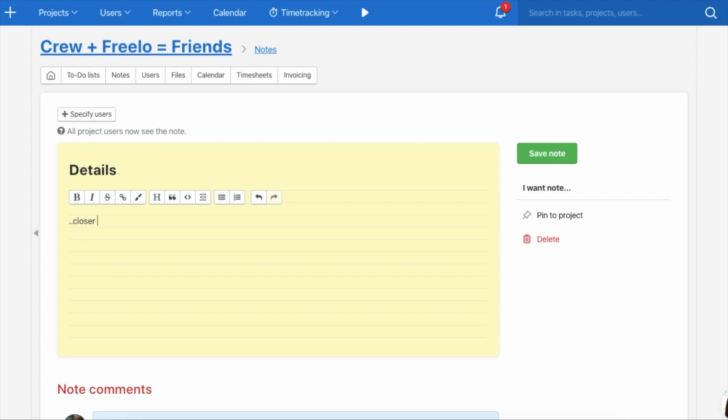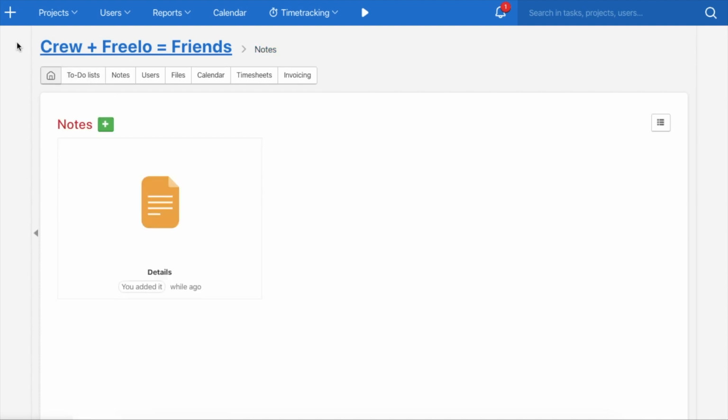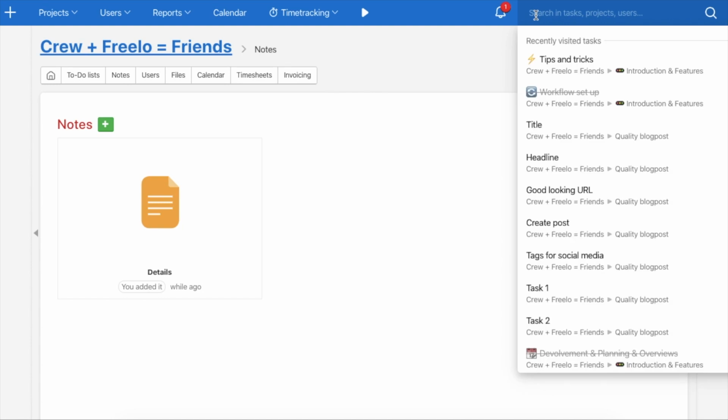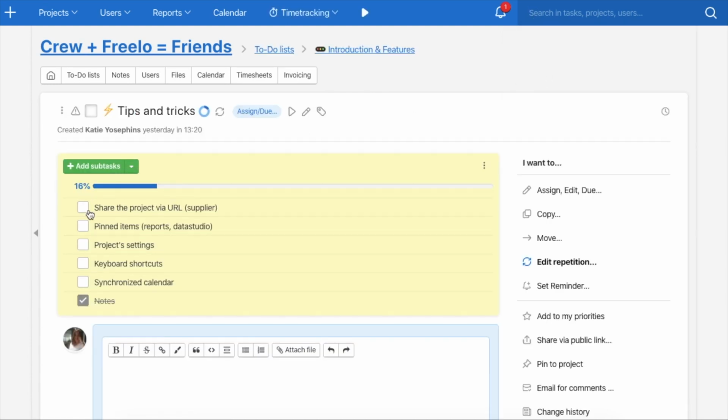It's a clear assignment for everyone, how we will work on this, and so on. And I will use this search here to go back to this. We went through keyboard shortcuts, project settings, and synchronized calendar, and we have left these two things.